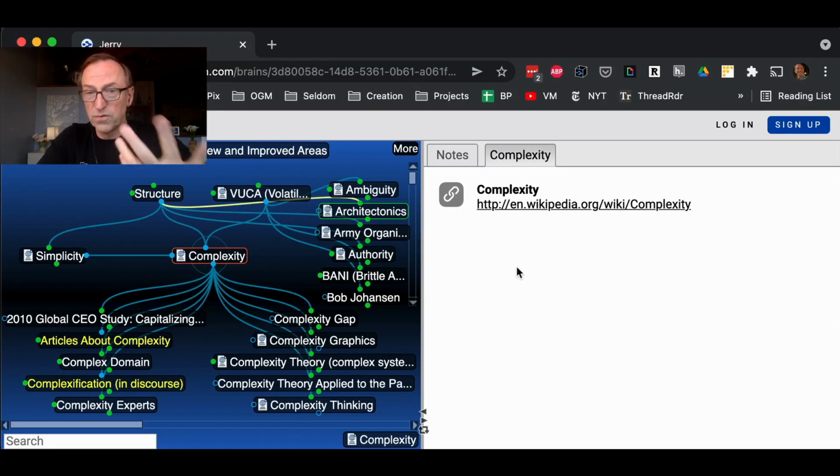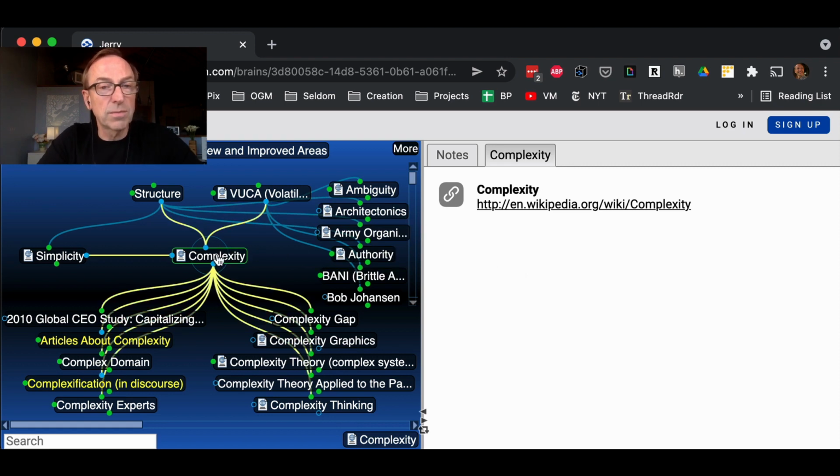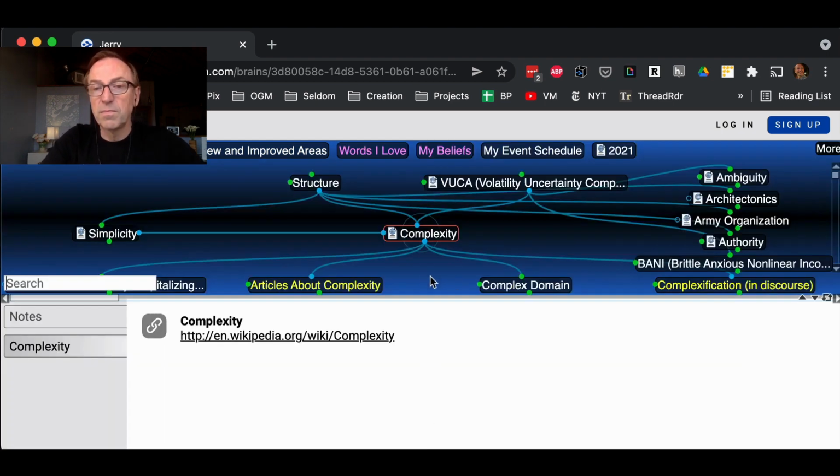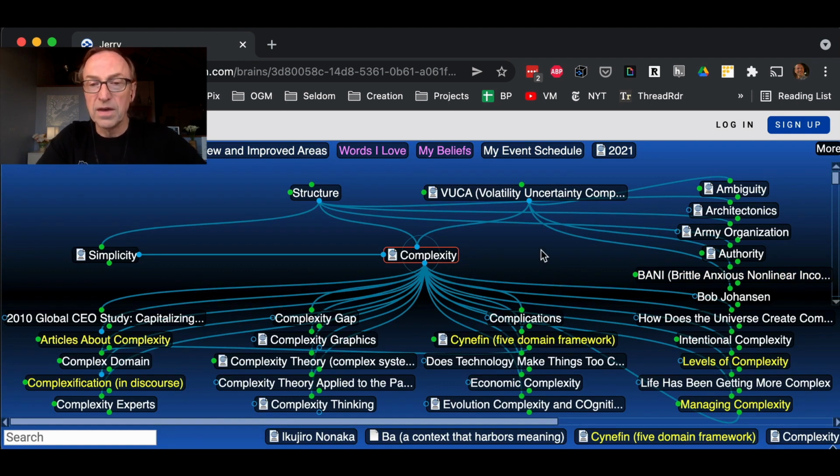So you're seeing the fullest, latest version of the brain, and I've just set this one to complexity, but I want to show you a couple things. First, I don't use this notes field very much at all, and there are links in here, and there's also notes. I don't really use it to write notes, so a trick that you might want to do right up front: see down here the little chasing arrows icon, click on that, and then pull this bar down. I have the display scrunched enough that you probably won't see it. One way to do this also is simply to click this arrow and get rid of the comments below, but then you won't actually see the URLs that are connected to the thoughts. But now you'll notice that this looks an awful lot more like the brain that I'm using.